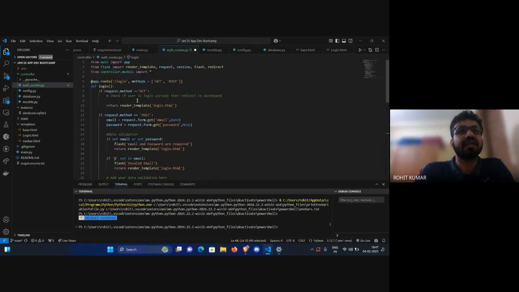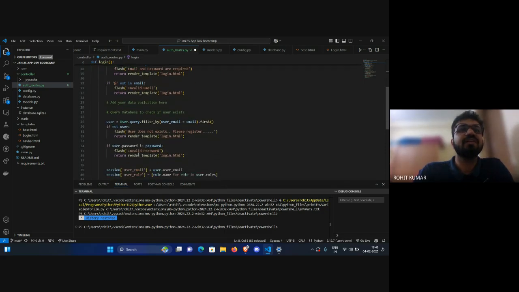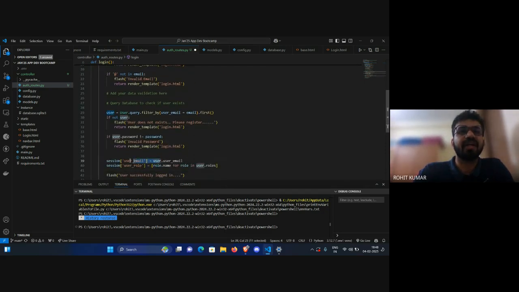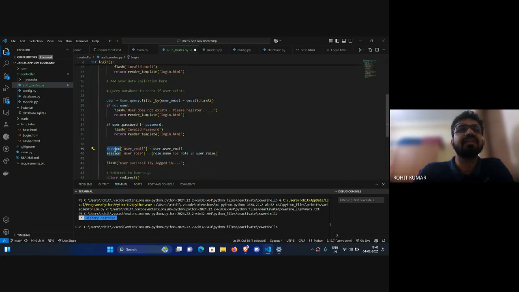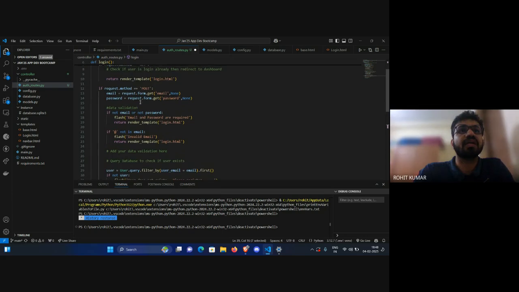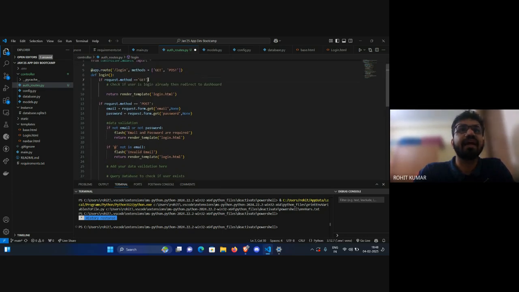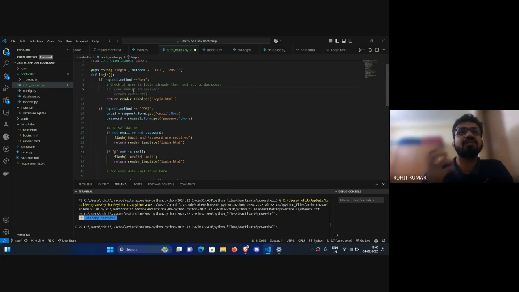Similarly, I told you that I will be revisiting this portion. Since I explained that if a user has been logged in already, there would be some information like user email and user role in the session, right? So if I'm sending a GET request to the endpoint /login, and my session already has user_email, then it means I have already logged in.